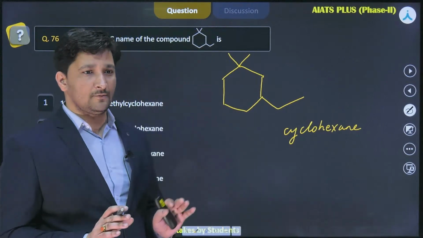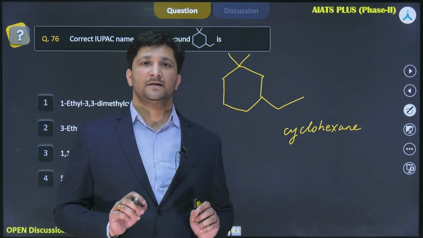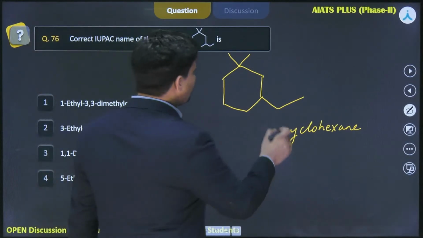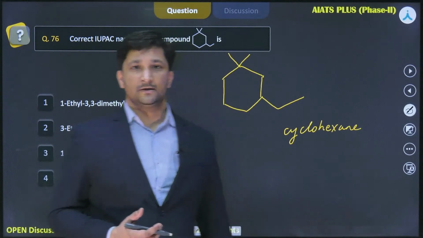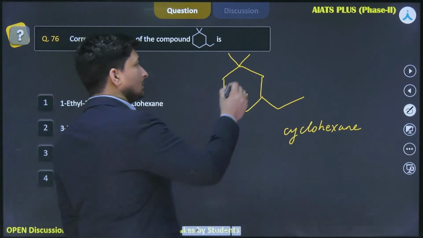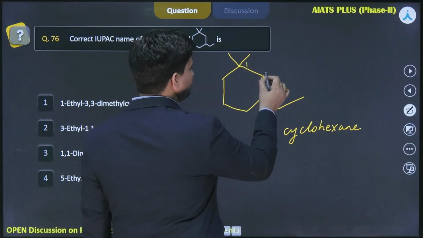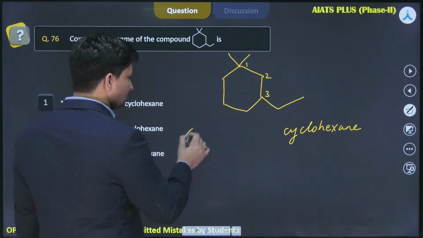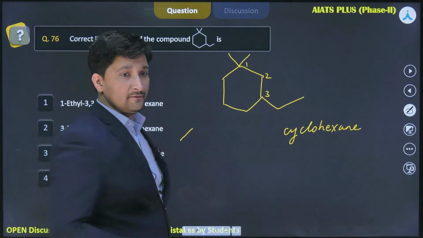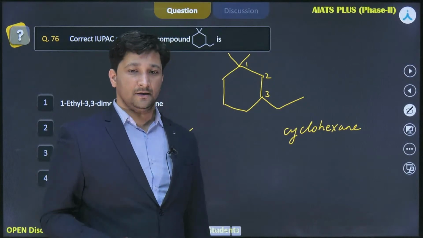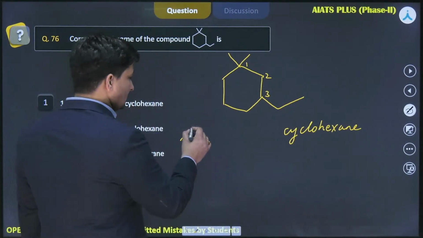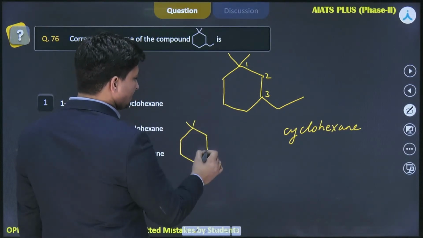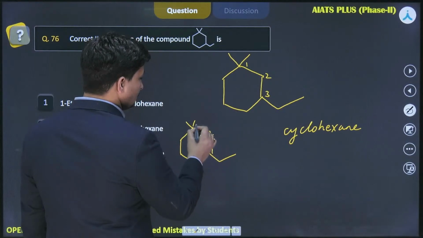But now we have to think about prefix, and for prefix numbering is the most essential part. Numbering and the arrangement. First of all, there are two possibilities. We always go for lowest locant rule. So either I can choose this carbon as 1, 2 or 3, or I have one more possibility. See, 1, 2, 3, 4, 5, definitely it will not be there, because again it will not be the most proper form of numbering. Or you can even think that, sir, we can take 1, 2, 3.